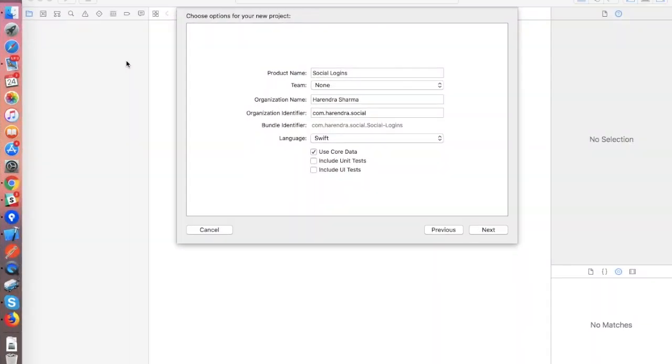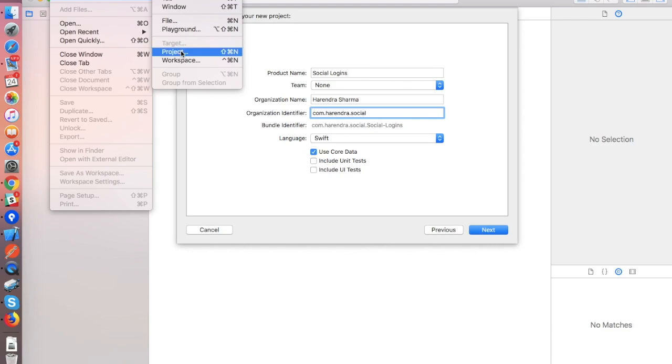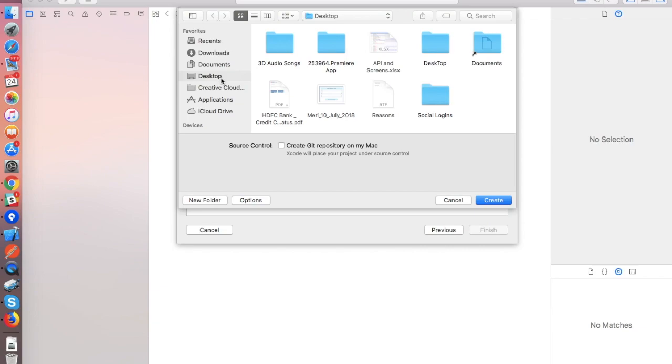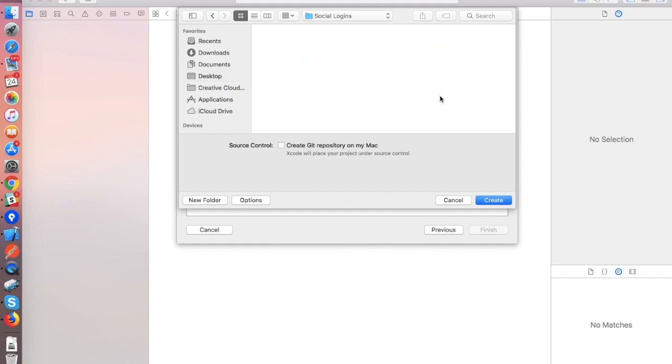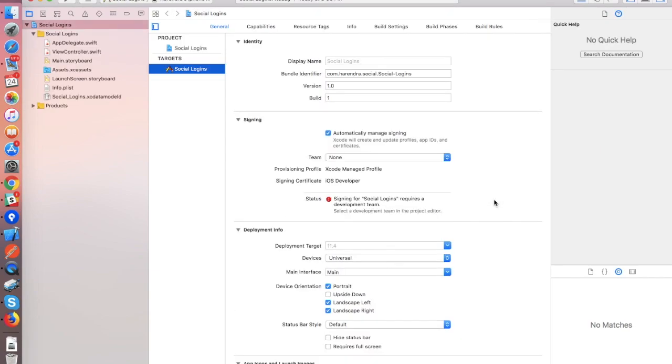So now creating an Xcode project using Xcode like this. Go to the project and I will select the new project and enter your project name. Select your team, then organization name, bundle identifier, and project programming language, and then hit the next button. I'm not selecting a team here. Select the project directory where you want to save this project. Create. So you can see here your project is ready and created.